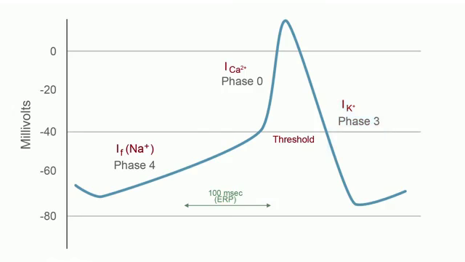To wrap this section up, the big difference here is that our phase 4 is not a resting potential. With a gradual increase in sodium permeability, the membrane potential is always increasing. This is what leads to that automaticity of the SA node and the AV node. And then it's calcium influx that leads to the big depolarization.